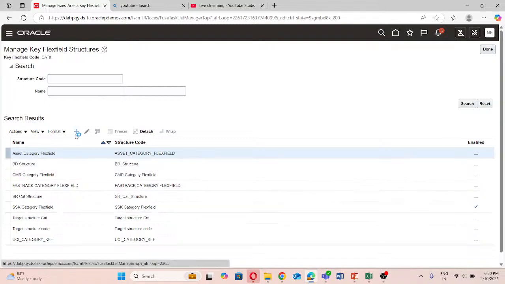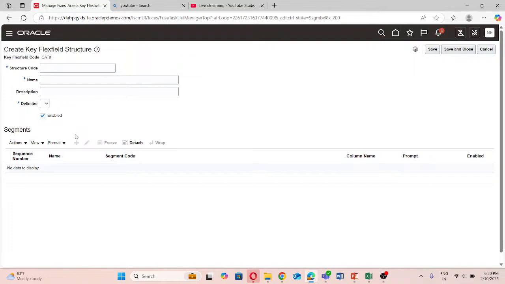So let's create the structure for the flex field. Structure code, let me give next gen category flex field, same name.